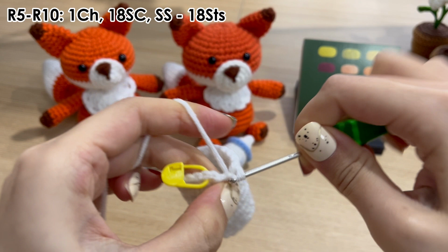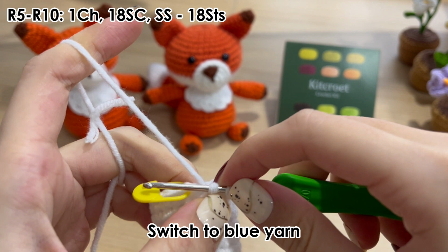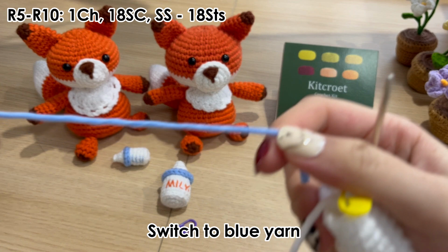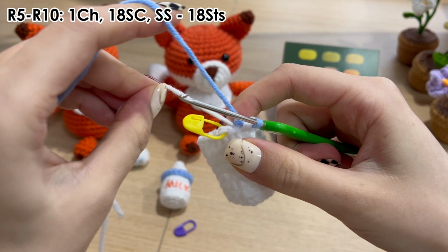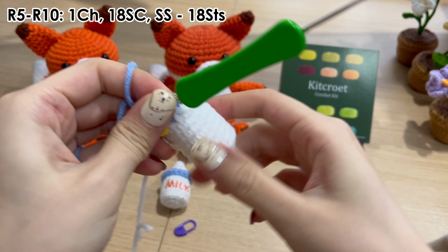For the last stitch of round 10, I'm going to switch to the blue yarn. Go around the pinky finger, index finger, and hold it to the piece. Yarn over, and pull it tight. This is our last stitch and we have to mark the last stitch.